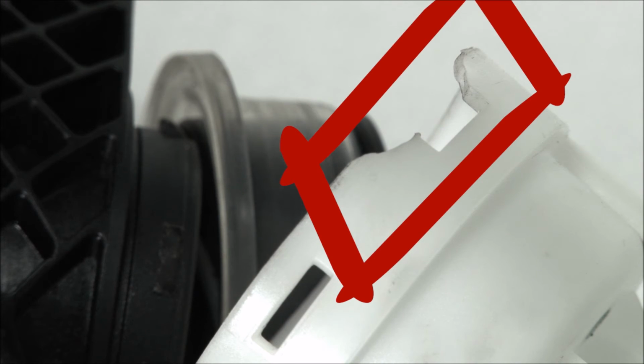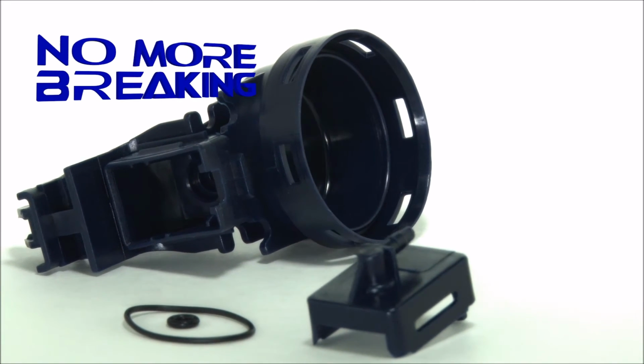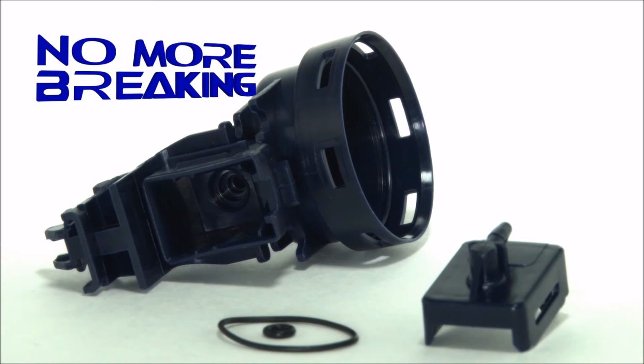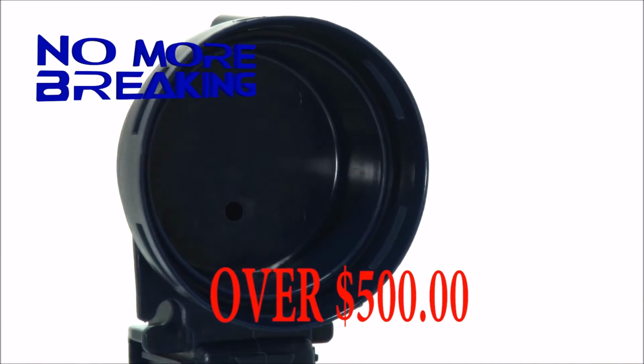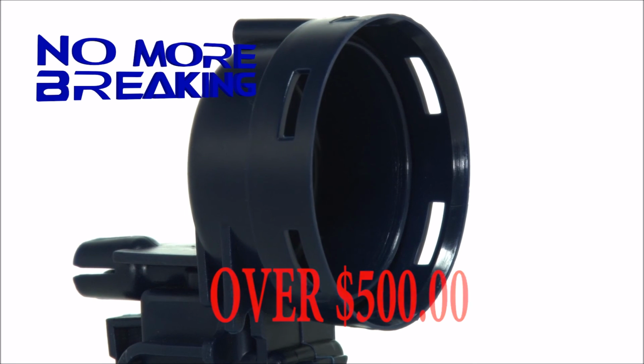To solve this issue, use the No More Braking Design Air Reservoir Repair Kit. You save over $500 on the part without replacing the complete actuator assembly.